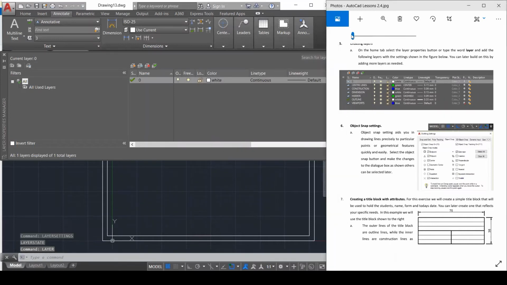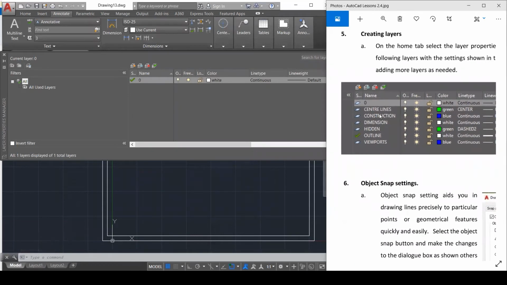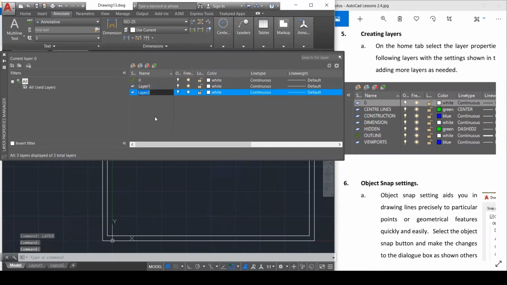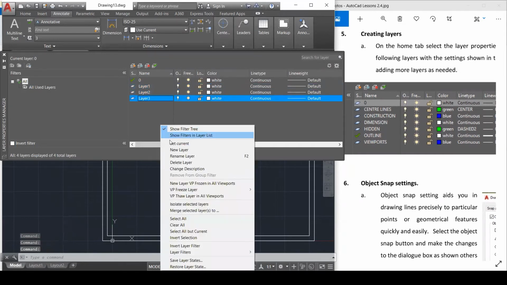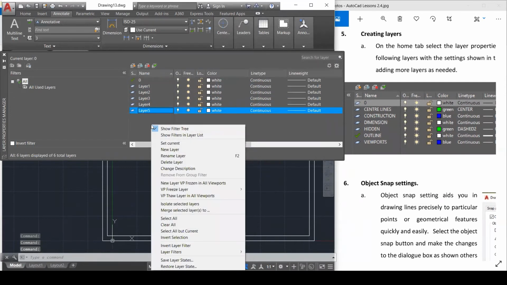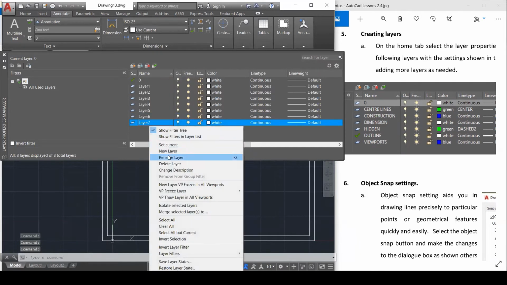So just let me zoom in here so that we can count the layers we're going to be adding. We're going to be adding 1, 2, 3, 4, 5, 6. Okay, they have added 6 layers, but I would like to add 2 more layers. So I'll have a total of 8 layers when I'm finished. I would explain as I go through this process. So to do that, you just right click in this menu and then select new layer. So I'm at 6, 7, 8.